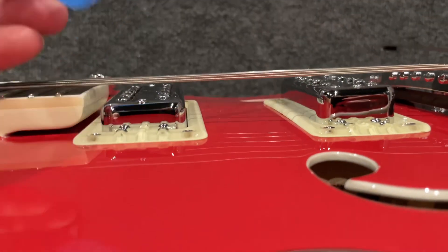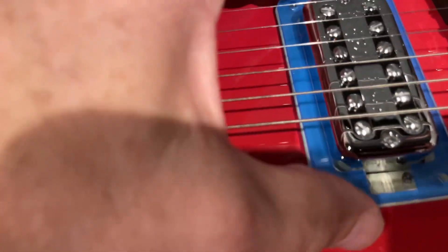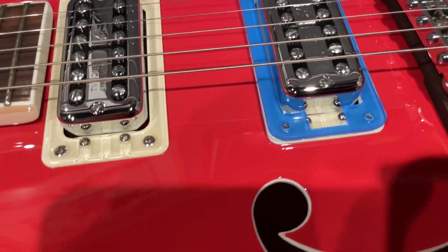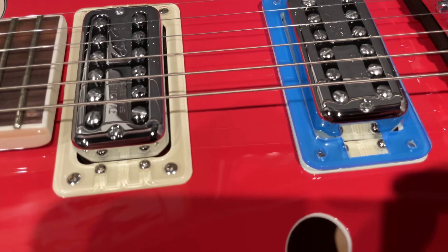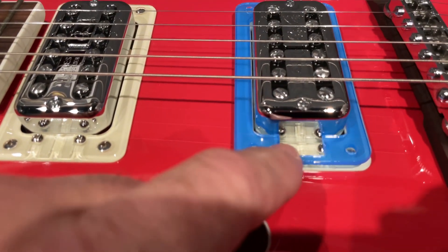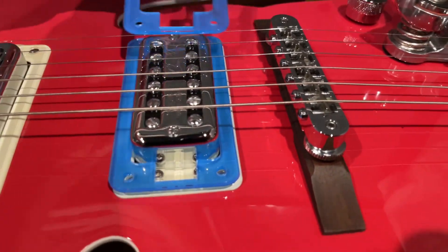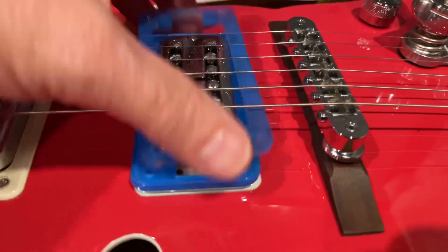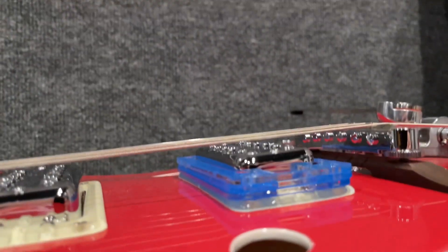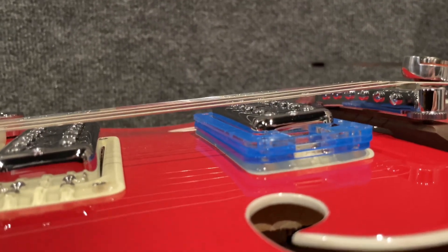I've got these pickup rings that are risers. I've already test-fitted them and confirmed the size is right. The issue is I'm using the original rings — the kit does come with hardware to use the original rings, but I'm going to have to open up those slots just a little bit more to accommodate. I bought two sets so I could stack them; you can use up to two or three. Looking at how high three risers would be, I think I'm only going to need two to get the pickup where I need it. I'll do some measuring and show you when I'm done.